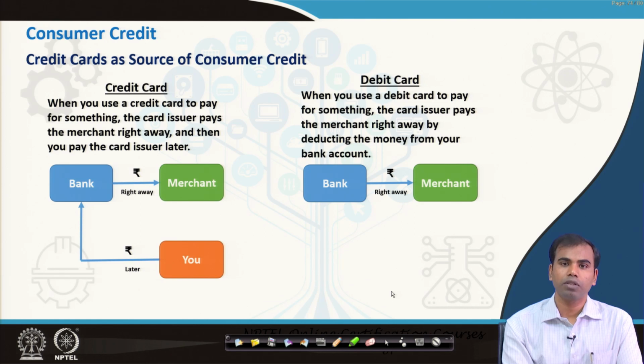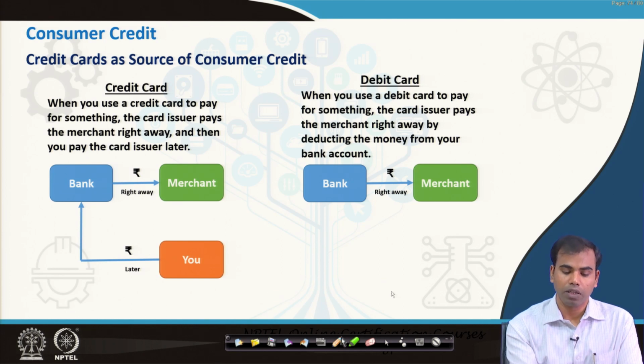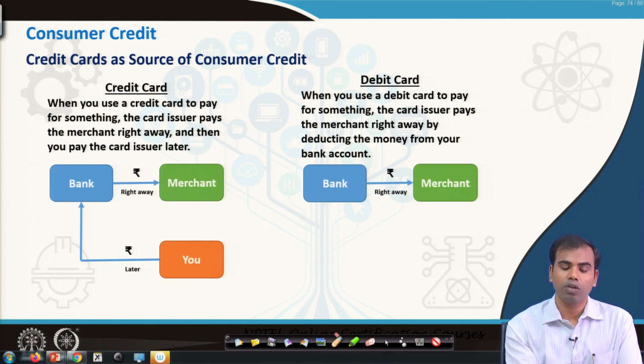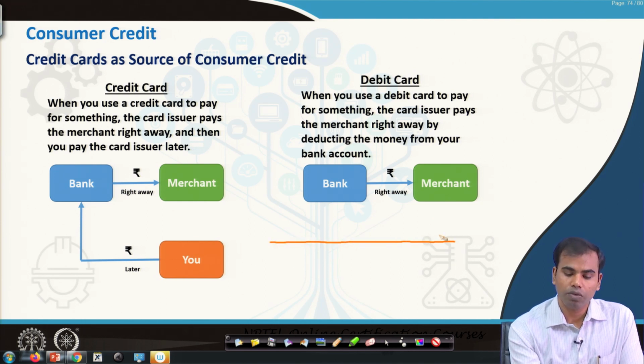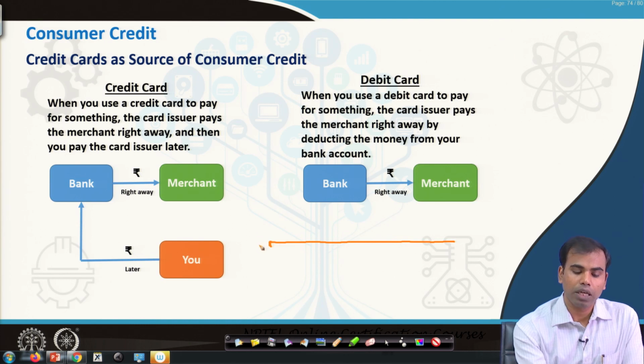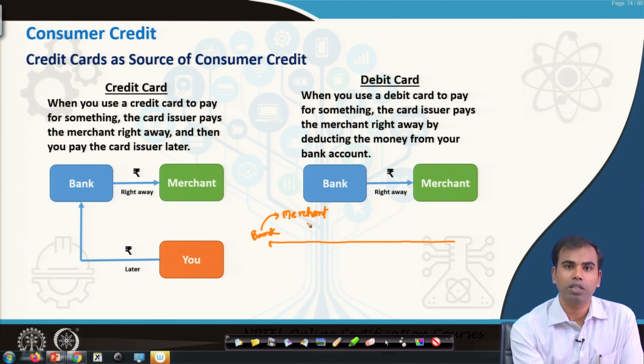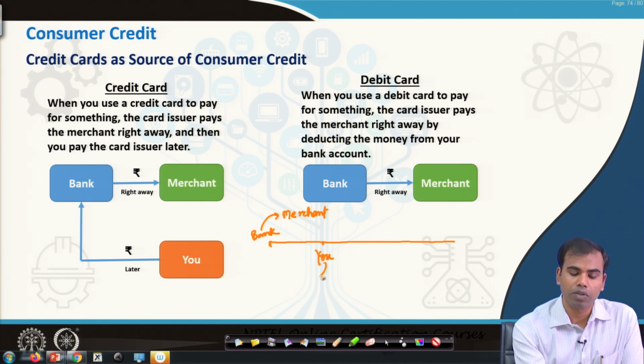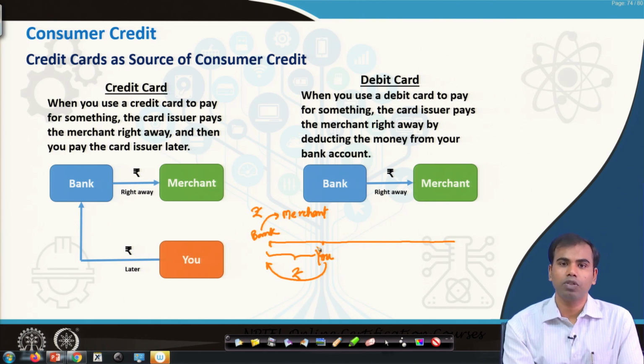that one fundamental feature of current payment versus future payment that comes into the picture is the time value of money. So, if you try to connect this with the concept, if you make a purchase right now, the amount of money that goes from the bank to the merchant goes right away, but you pay the bank at a different time. So, you pay the bank back at a later date. Here you save some amount of cost towards keeping that money with you for some time.